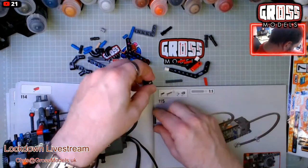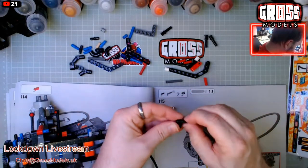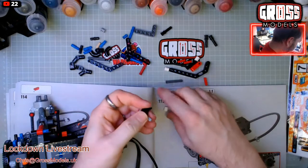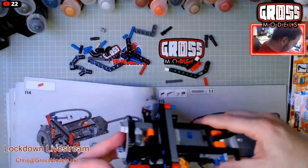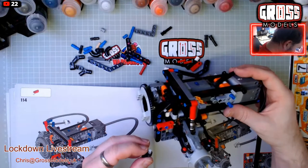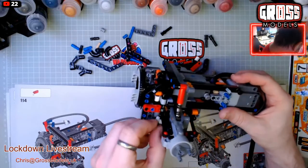Doing a little sub-assembly that you can't see off the bottom of the page. That goes into there like that. And that goes through there like that. And the white bit goes on there like that, okay. And that goes underneath there and that pushes up into it. So which way round's that? It's got to be in there like that. There we go.